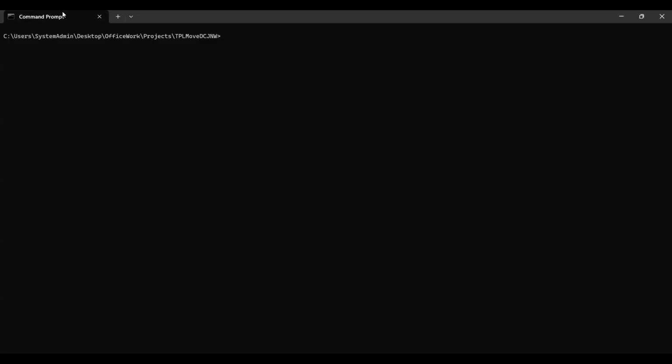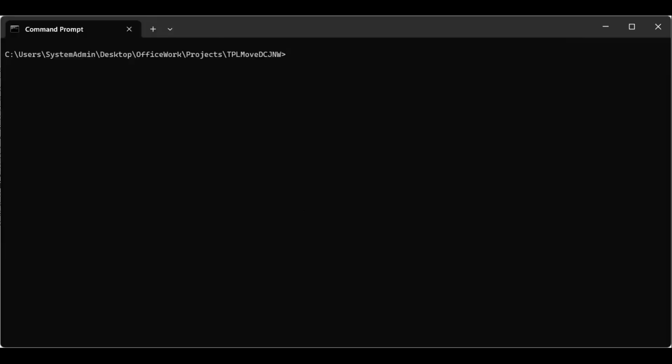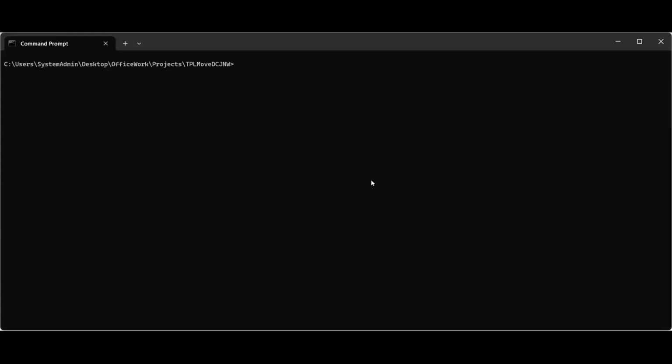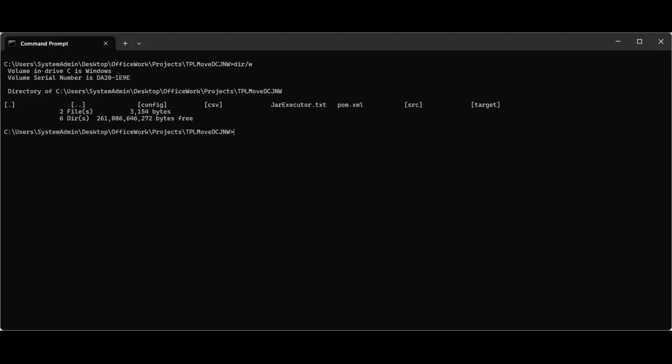Now that is the CMD. Can you guys see my black screen CMD? Yes. Okay. So that is the location of my project, and that is the directory which I have already shown you in the Windows Explorer. That is the main directory. These are the different folders I have defined here.